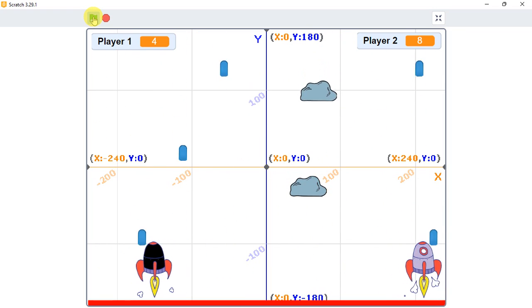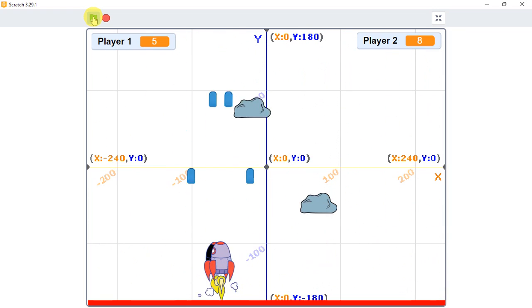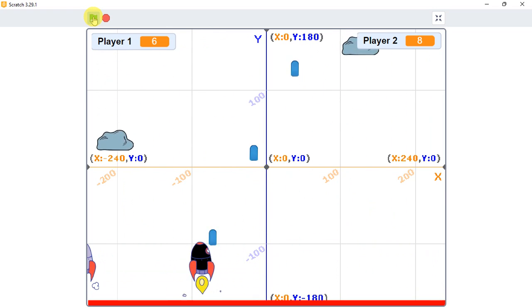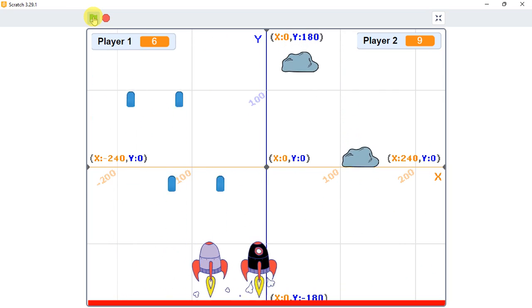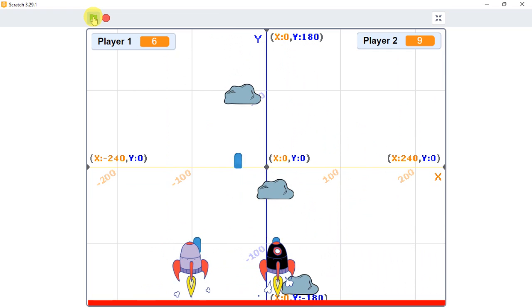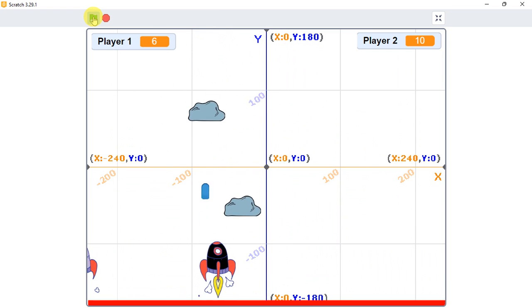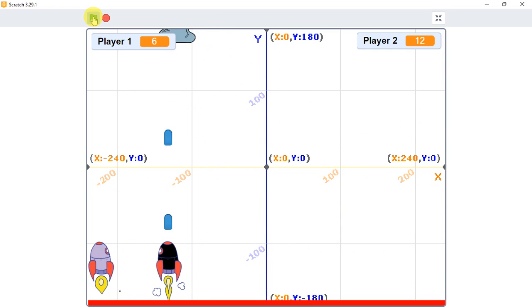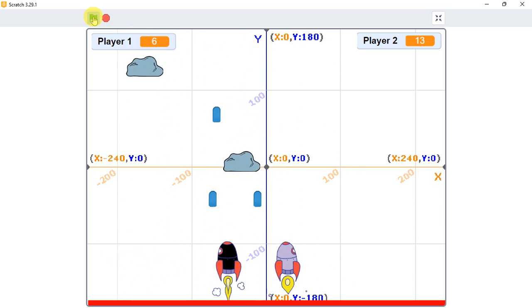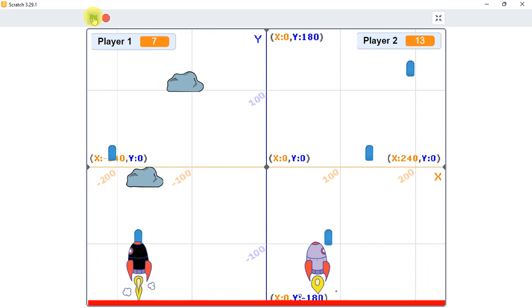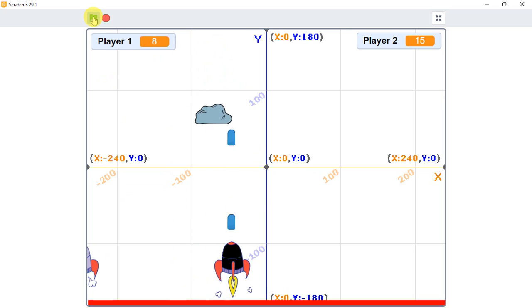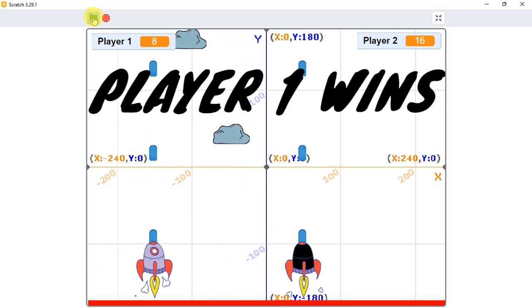We don't know yet. Player 2 is going to win. Do not be too sure. 14, 15, and if player 2 passes 15, player 2 wins. So that's how I win.